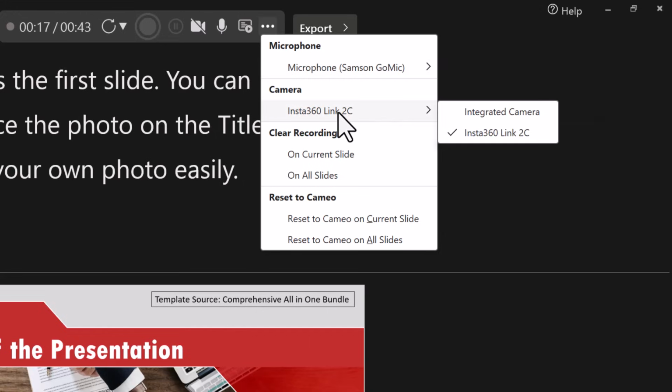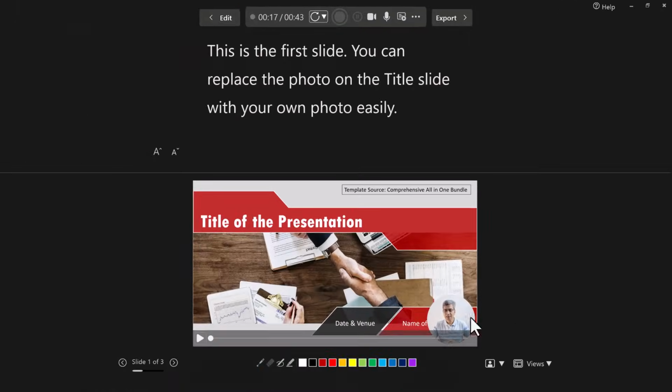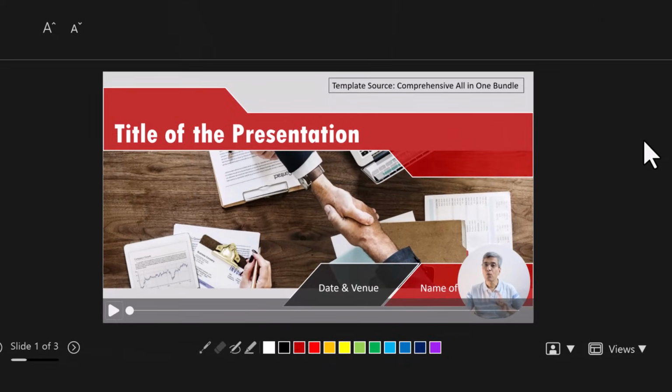The next is camera. In this case, I have an integrated camera for my laptop, and the other one is the webcam that I'm using now, and I have checked that. Now, once I have chosen my microphone and camera, I can switch this option on. When I click Turn Camera On, you can immediately see that my camera is on in the preview. Now, talking about the preview, let us see what kind of a view we have and what are the options that we have available for us to have our view of the slide and the notes.